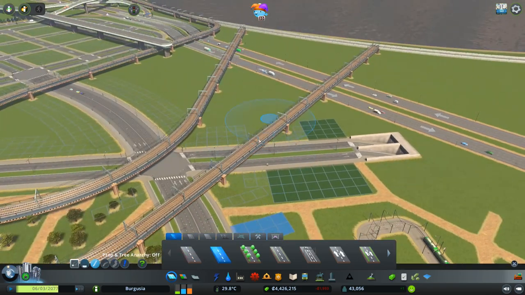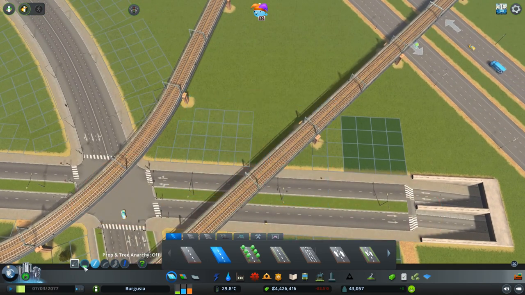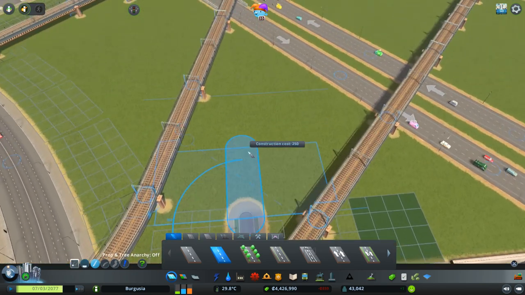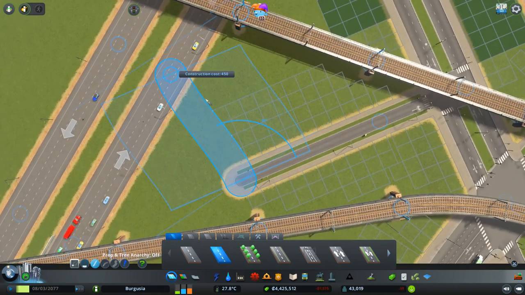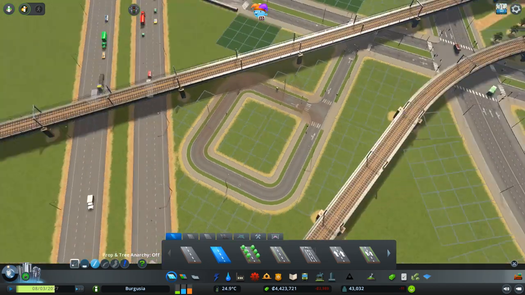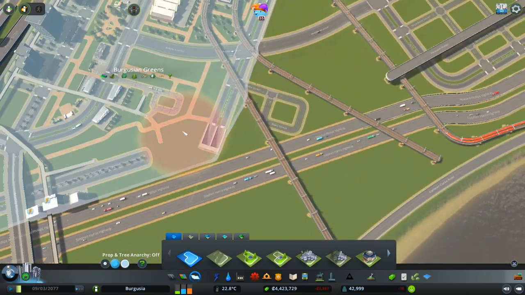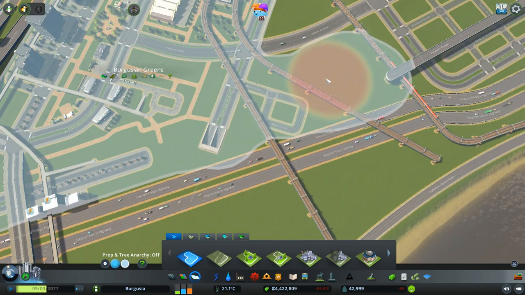Okay, let's have a little think about what we want to lie in between the train tracks here. So I think I'm going to come out just with a regular grassy banking road, if I can turn my bloody snapping on. There we go. And I'm going to come up to here. And I think I'm just going to do a little bit of design here. Let's make sure that our Bagusia Greens district is flowing into this area here.